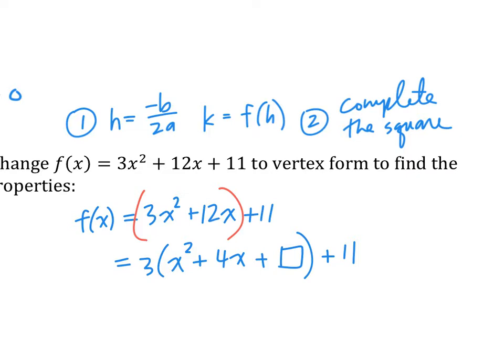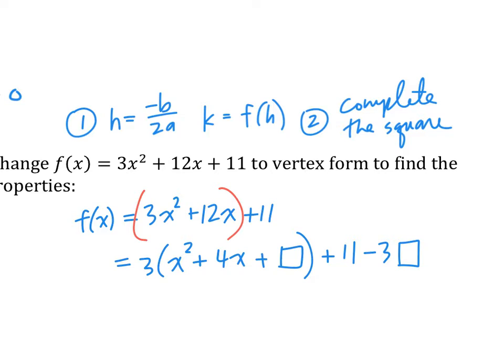Now what? I added a magic number here. I cannot change the other side of my equation, so what do I have to do on that side? Subtract. Now, how many magic numbers do I have to subtract out this time? 3 of them, because there's a 3 in the front, right? So I have to subtract 3 of them out.